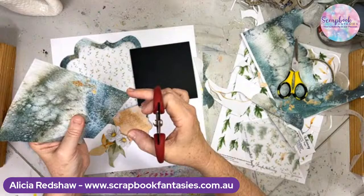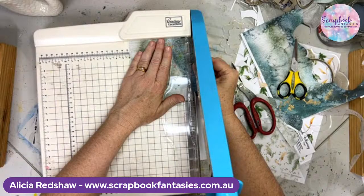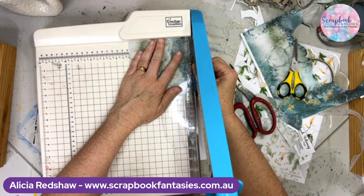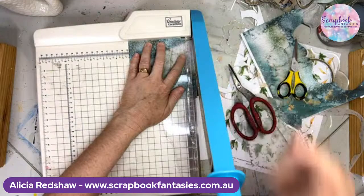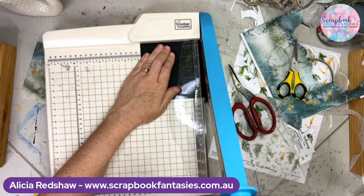Let's do like 5 by 5 by 5. And then we'll cut down our 5 by 5 we ordered from the photo place to 4 3/4 by 4 3/4. Look at that. Overcome and conquer. Because there was a dodgy corner.